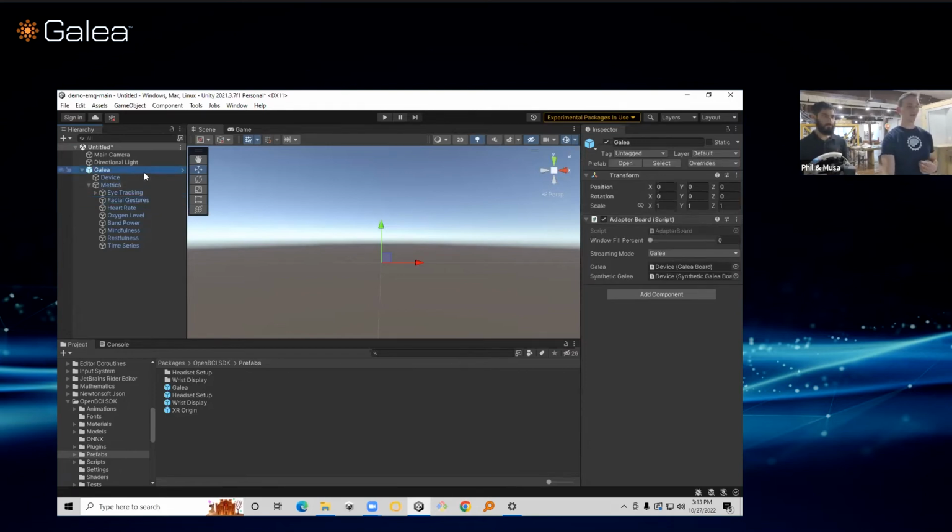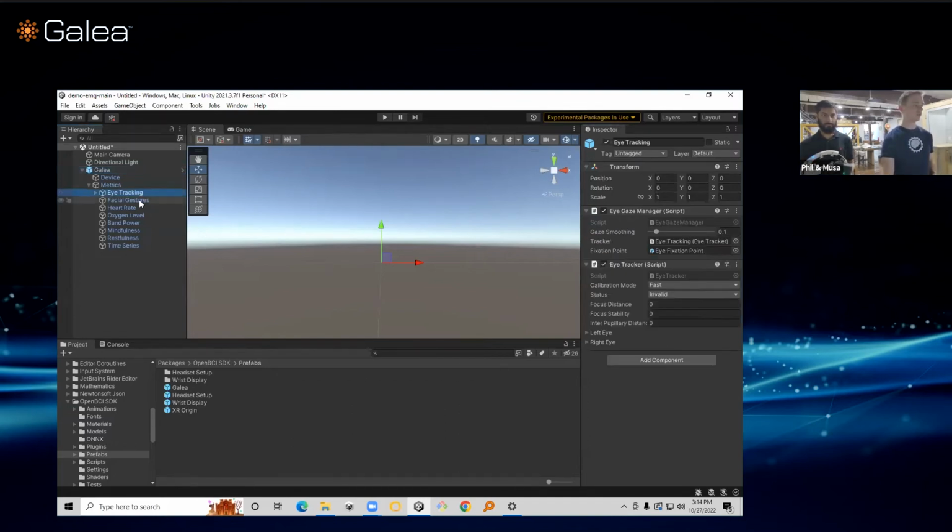The other thing we added was bringing in different types of streaming mode. One of the other pieces of feedback we've received is that it would be really nice if we could just get some data flowing, even if you don't have a headset or you don't have the headset hooked up. Maybe your buddy has it or something like that. And so we've created different streaming modes, one for the physical headset, that's the Galea streaming mode here, and also synthetic Galea, which will create representative data, but is useful for development purposes, so you can iterate really quickly.